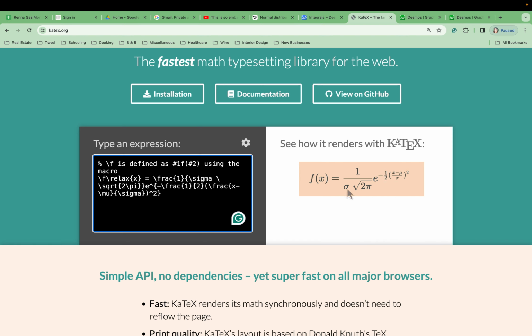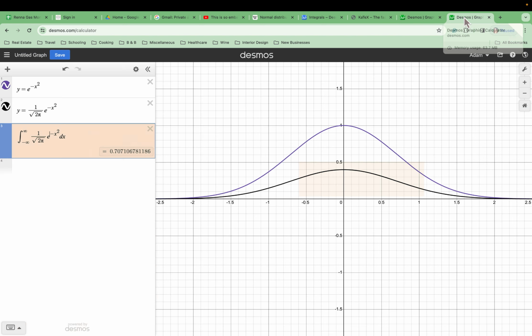Now we still haven't dealt with the parameters. We haven't dealt with the standard deviation, the sigma. We haven't dealt with the mu. We're just trying to get the area under the curve of this darn thing to equal 1. And let's just see what happens if we do 1/2. Bada boom, bada bing. We are exactly at 1.